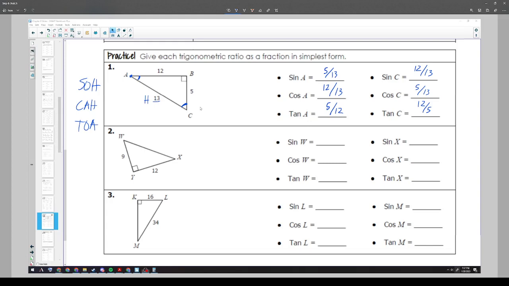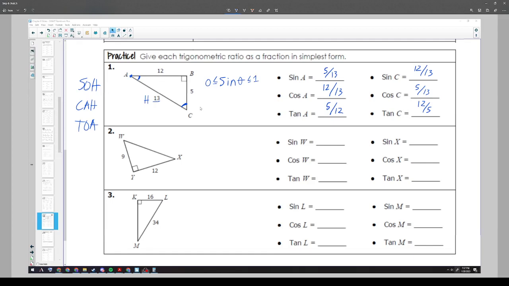Something else that we want to observe as we go forward is that sine and cosine have a strict limitation of being between 0 and 1, because we're dividing one of the legs over the hypotenuse, and we know the hypotenuse must be longer than the legs. So the limitations, or you could think of it as the min and max: sine of beta, which is just a random angle, is going to be greater than or equal to 0 and less than or equal to 1. So that's basically the range.